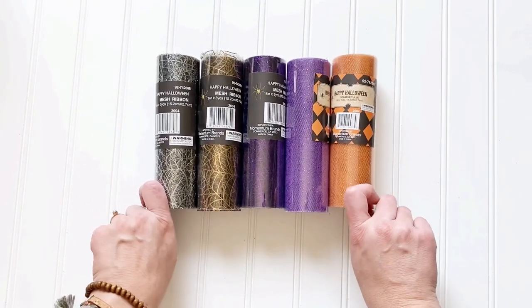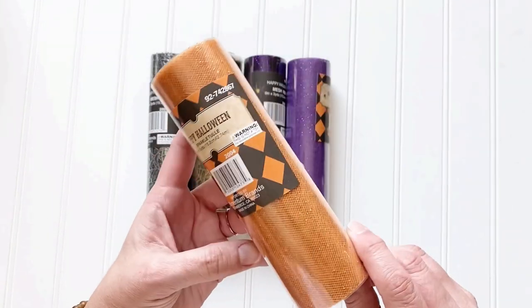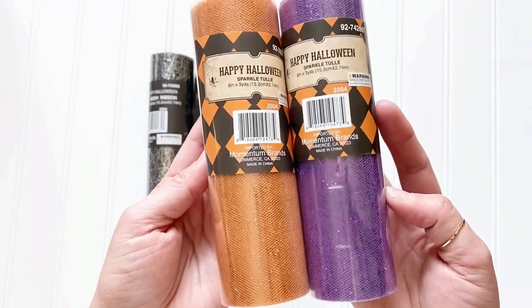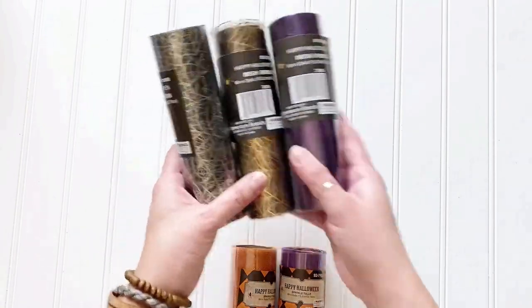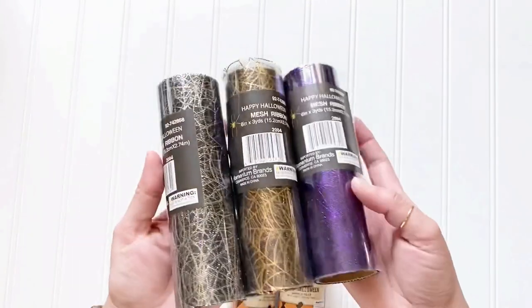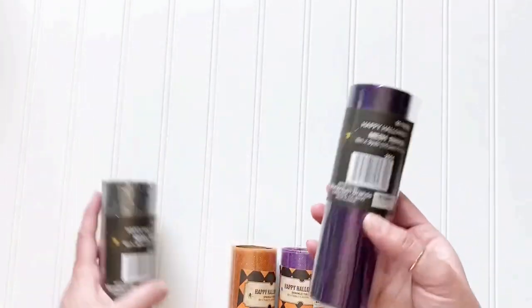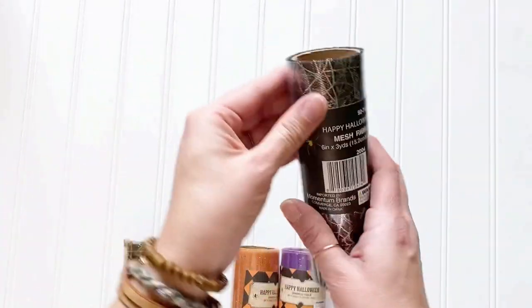I have a quick haul from the 99 cent store. I went just to look for confetti and cutouts and stuff for my embellishments for paper crafting. However, I found the tool that I was going to go to Hobby Lobby for. So I just wanted to jump in and share my finds from today. These are some mesh ribbon, and they have a webbing detail to them. I'm going to go ahead and open it up so that you can see.